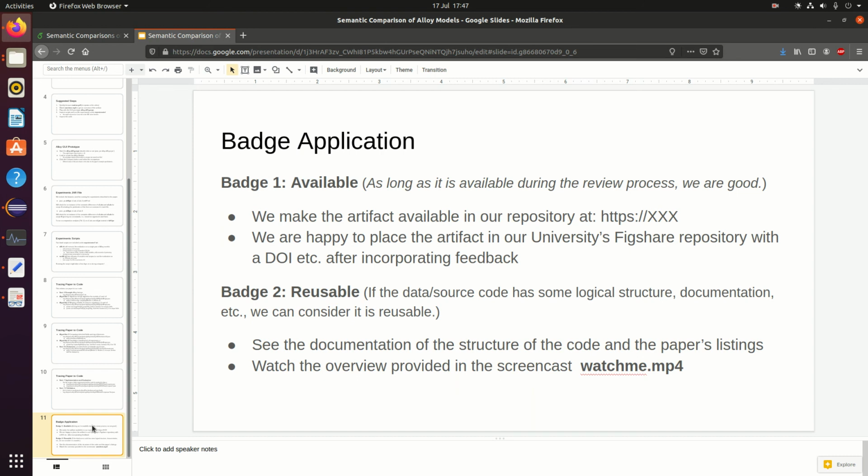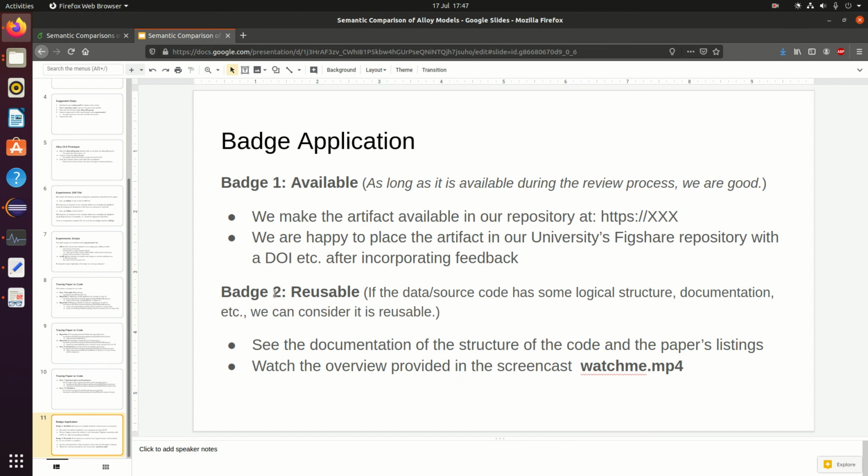Yes, we made it available during the review process, and we're also happy, after it has been reviewed, for the camera ready version of the paper, to place the artifact in the university's Figshare repository. I think Figshare is one of the commercial repositories that is allowed by the ACM, where we get a DOI and everything, after we have maybe incorporated some feedback from the artifact evaluation.